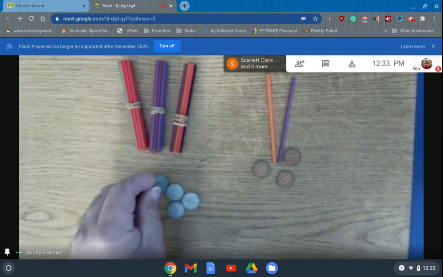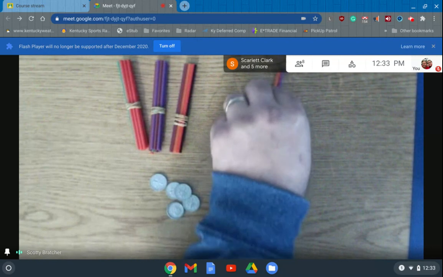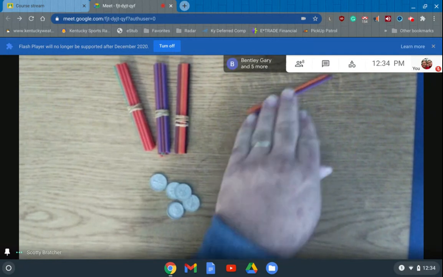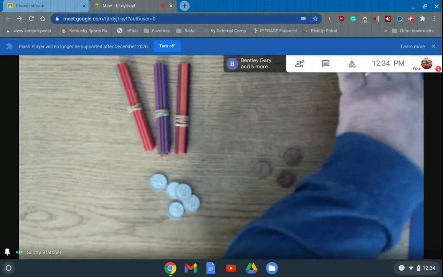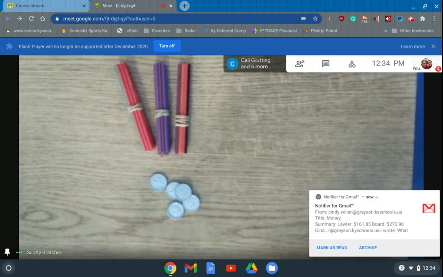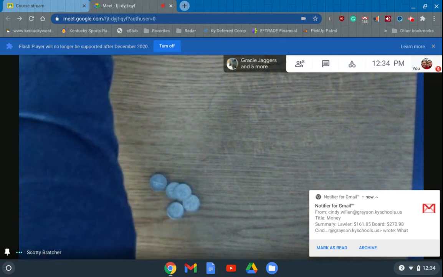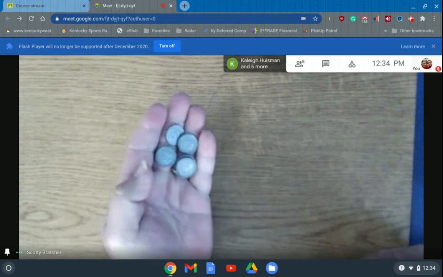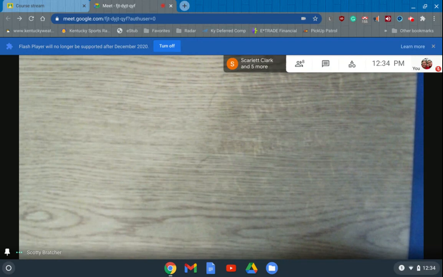So, now, what we've been doing, we haven't really been using the ones yet. We've just been using tens. And that's what I'm going to continue with today. So, I'm going to put my ones up, put these pennies up. I'm going to put my bundles of tens away, and I'm just going to use dimes today. All right. I'm not going to cover them up because we're using different materials. Before we end today, I may cover some stuff up. But this is different materials. Same thinking, just different materials.